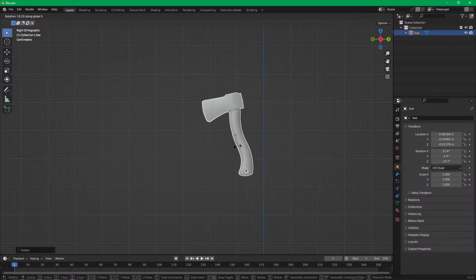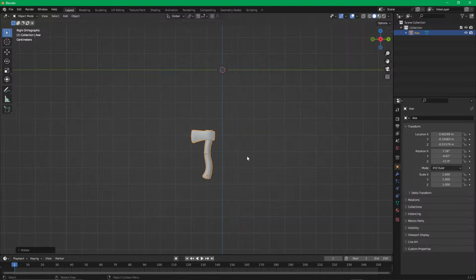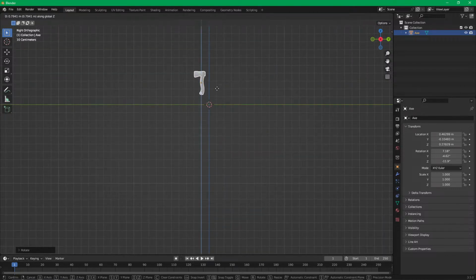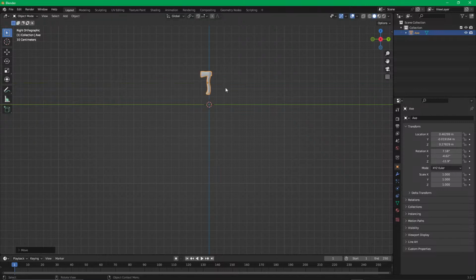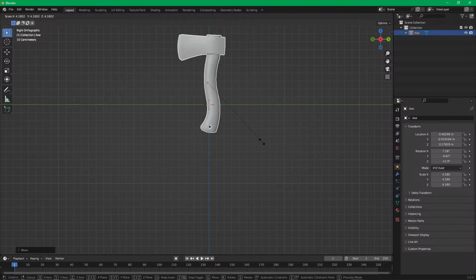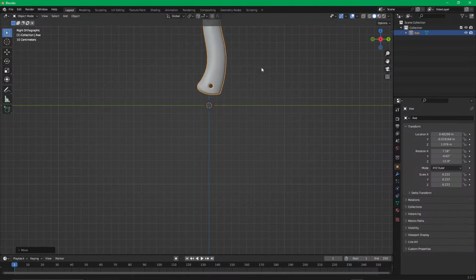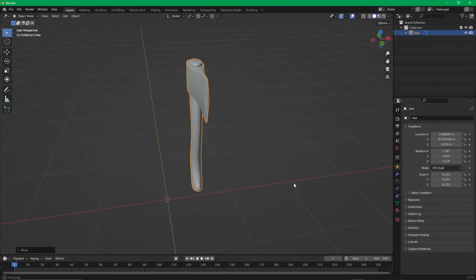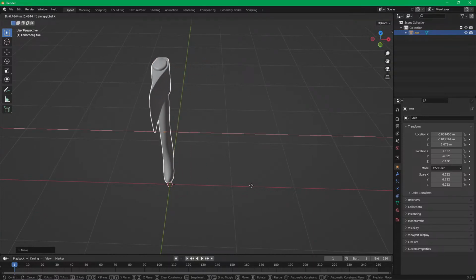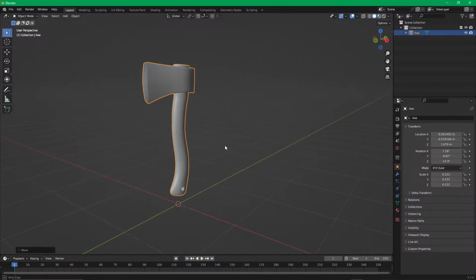Rotate on the X. G on the Z. G on the X. Nope. G on the Y. Scale this bad boy up. We've centered it.